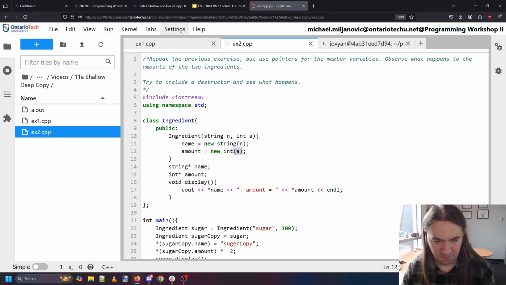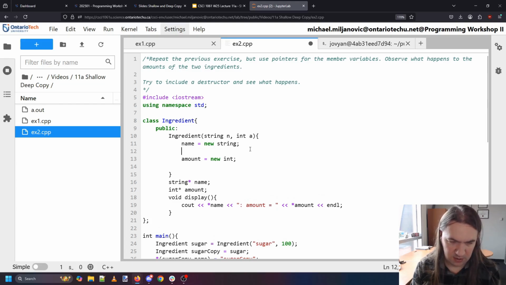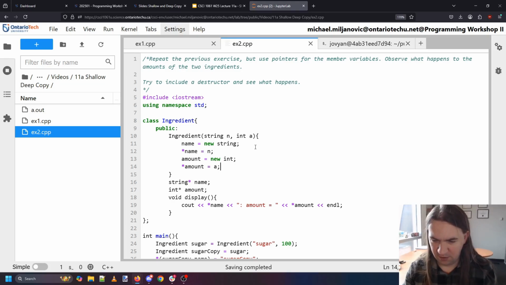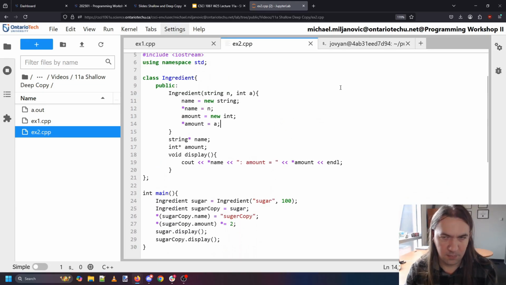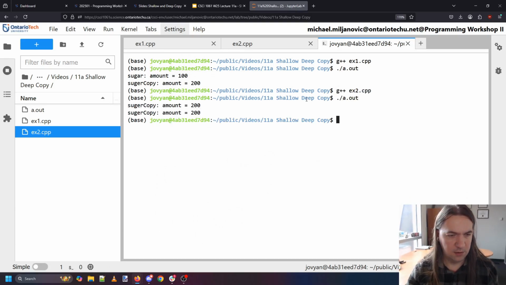Actually, I think I might need to do this in 4 lines. I don't know if I'm allowed to pass these parameters. So name is new string, amount is new int, at name equals n, at amount equals a. I think I may have to do that just to get everything there. Okay, and let's compile this and run.